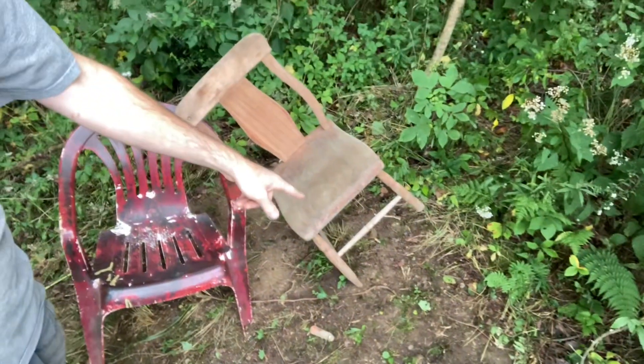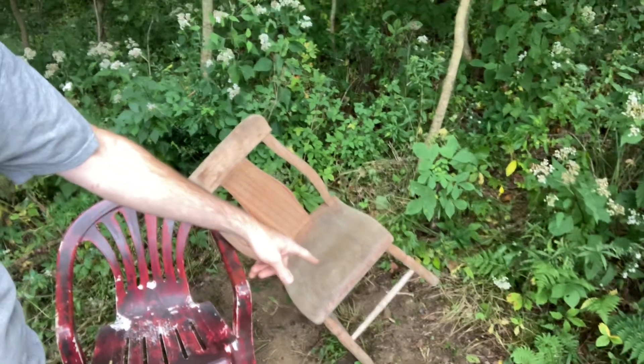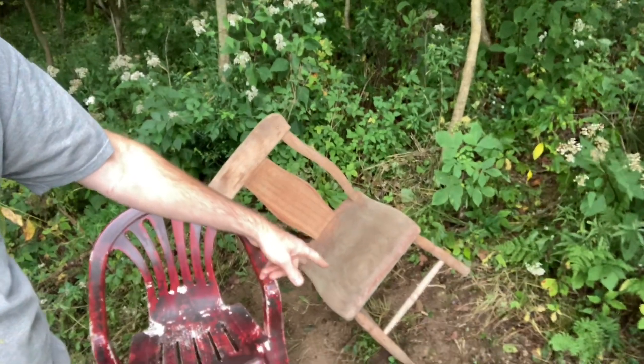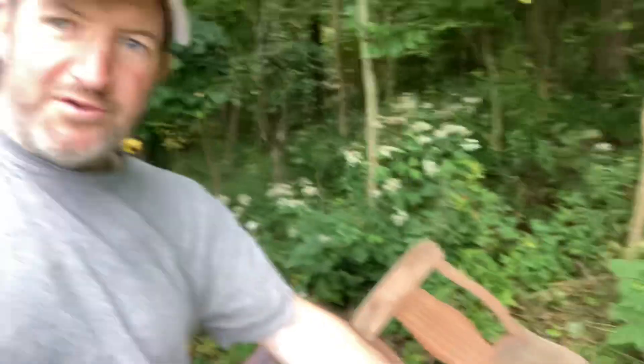Usually what I have to do is on the left hand side where I put my chair, I have to dig holes out for the legs to go down into. I like to hunt back further in the blind, and my dad likes to hunt up further in the blind, and then he has to dig new holes. So I just decided to cut the feet off on the left side — and maybe it doesn't sound like an amazing idea or anything.